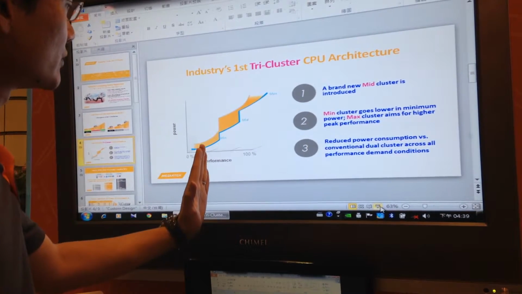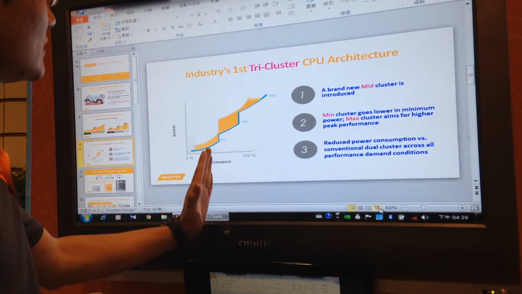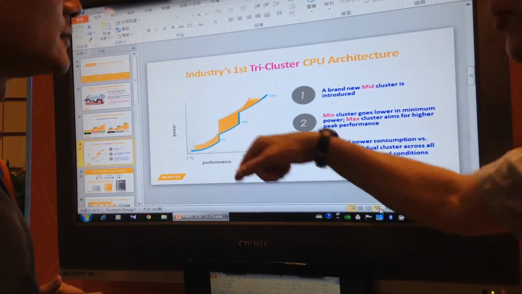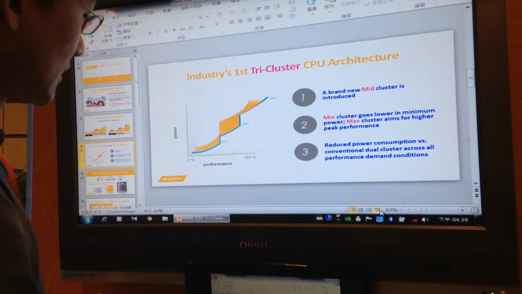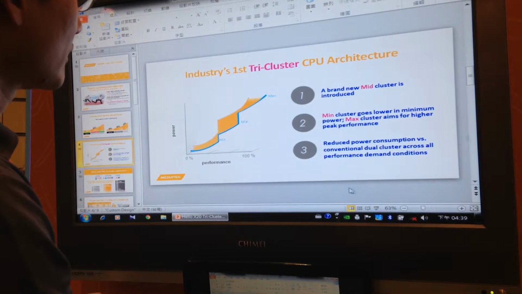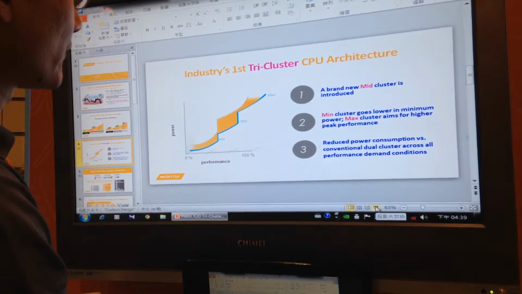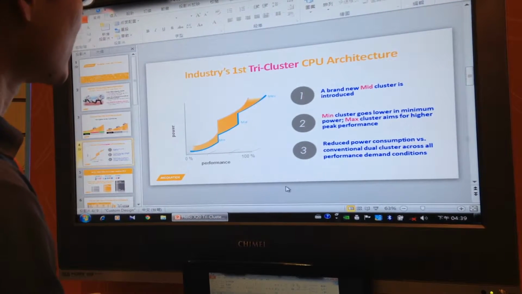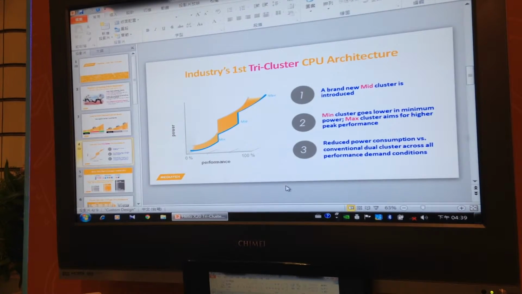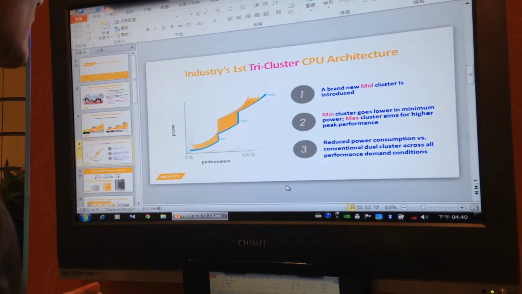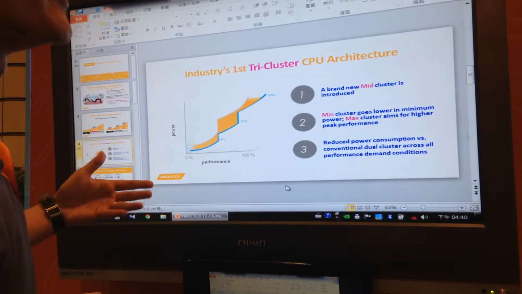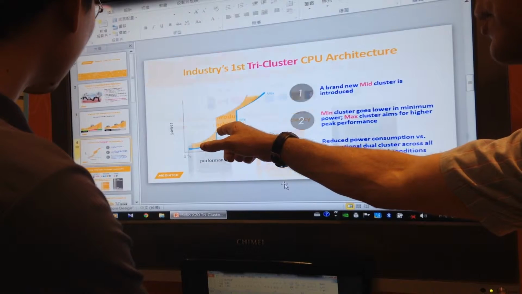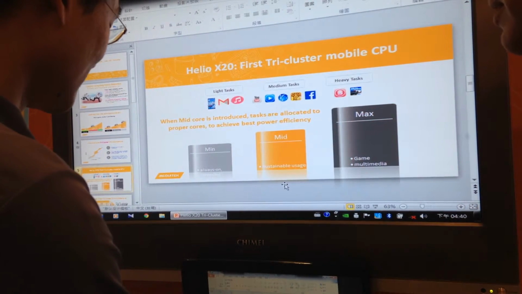For example, what would this mid-performance band be? What would be an example of mid-performance band computing? What would a customer be doing to take advantage of this area? We will do it in our reference software, so the customer can have this kind of benefit automatically. But what would be an example of a set of computing tasks that the customer would be doing that would fit into the mid-band?